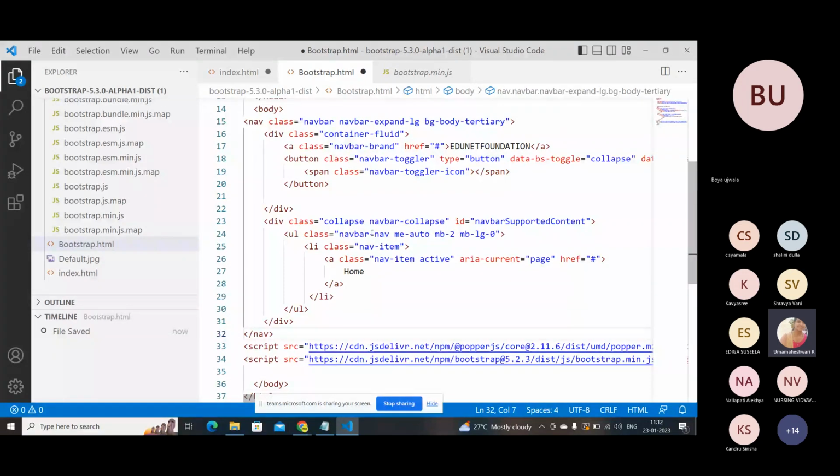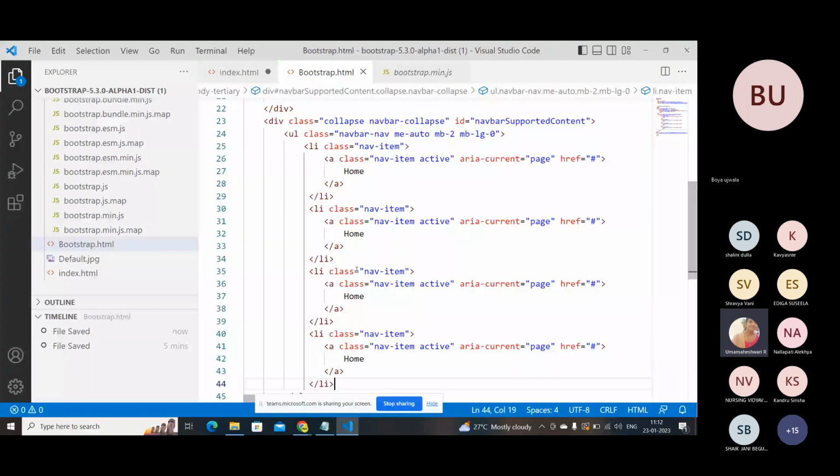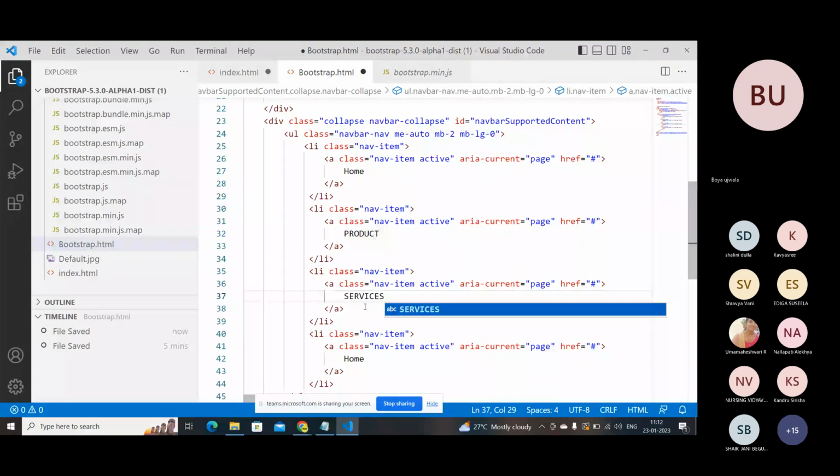Okay, just copy this. I'm going to make it for my one more unordered list. So for that, I'll copy this unordered list, paste it here. So I'm giving this to be something different. So I'll give a name as contact. So like this I've designed it. So let's check the output.